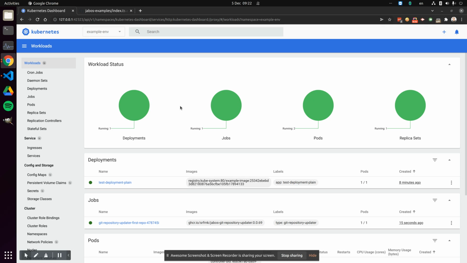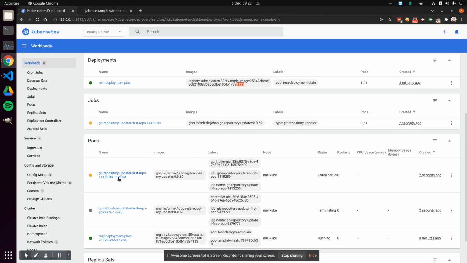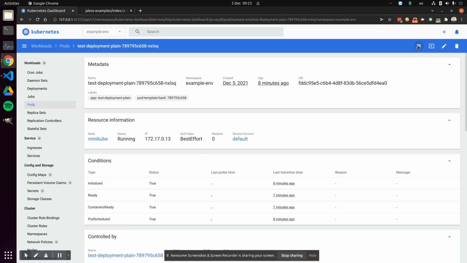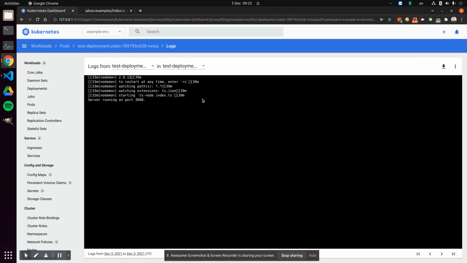The next step, if we want to make a code change, is to actually make a commit and push it. So before we do that, note the number of the commit that we have right now. We can also look into the pod that has been deployed, and we can see the output that we have right now.